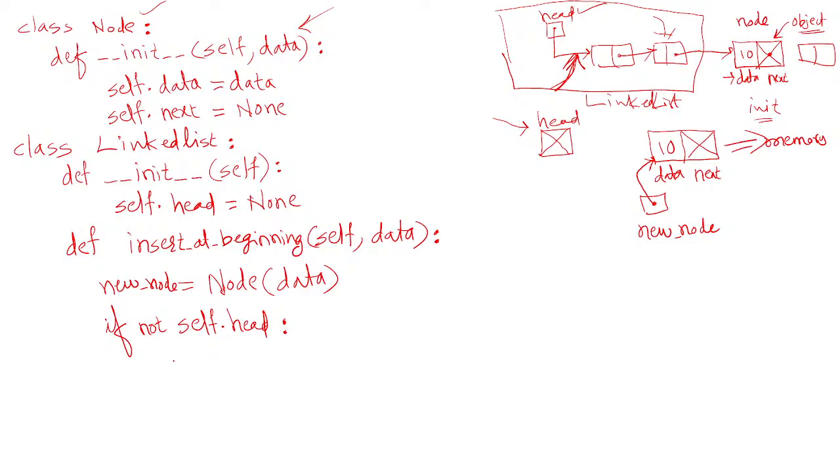How can you say that? Self.head is equal to new node. This is how you write the statement. What is new node? This is the address here. That address we are assigning to head, so the same address will come here. Now you can say that head is also pointing to this. Since the same address comes here, head will point to this first node. That means the new node becomes the first node.